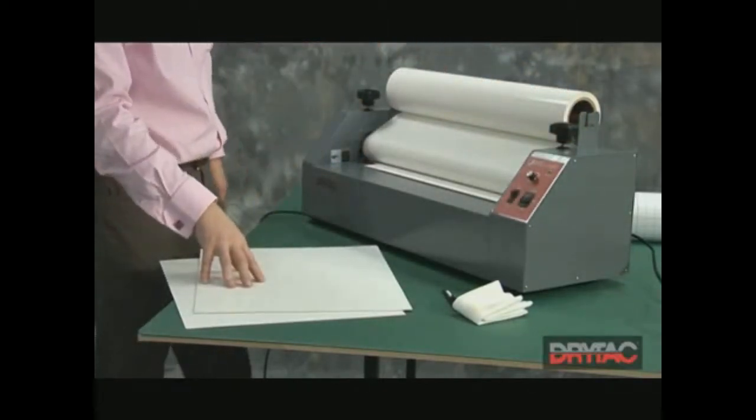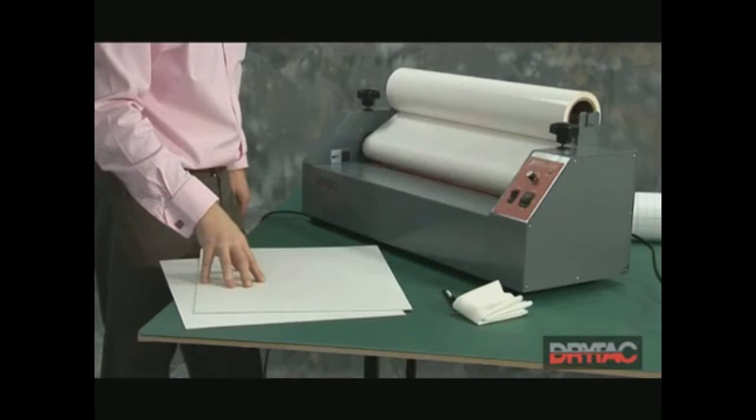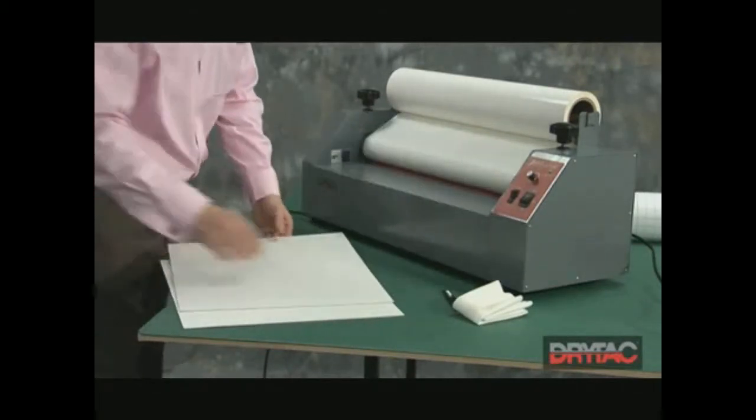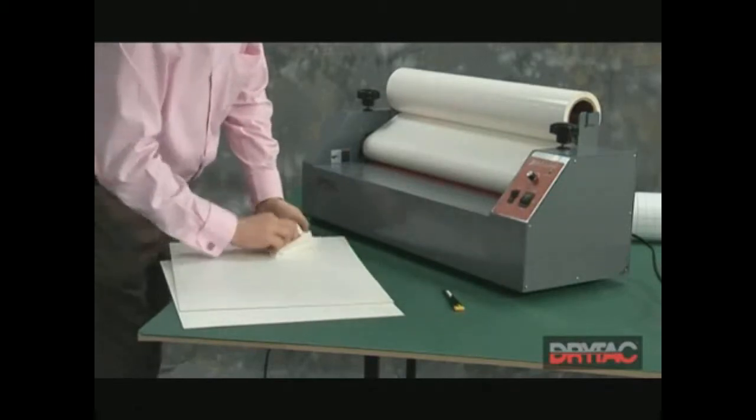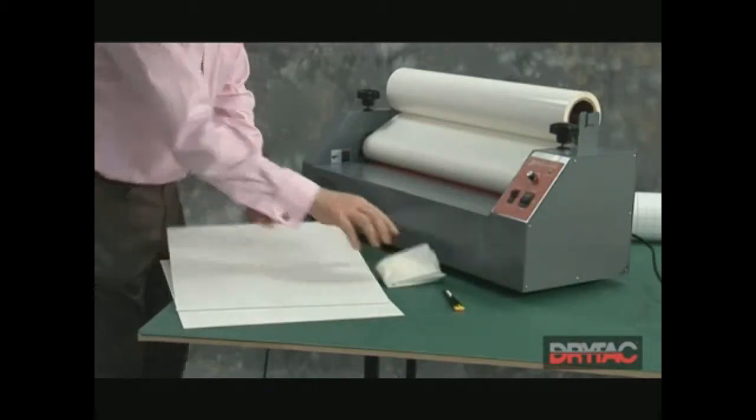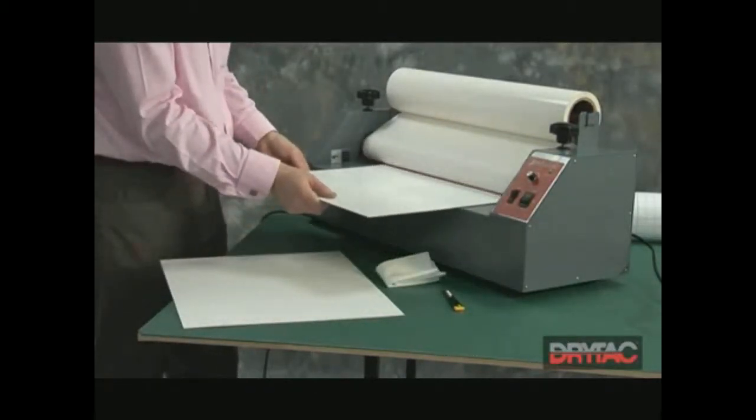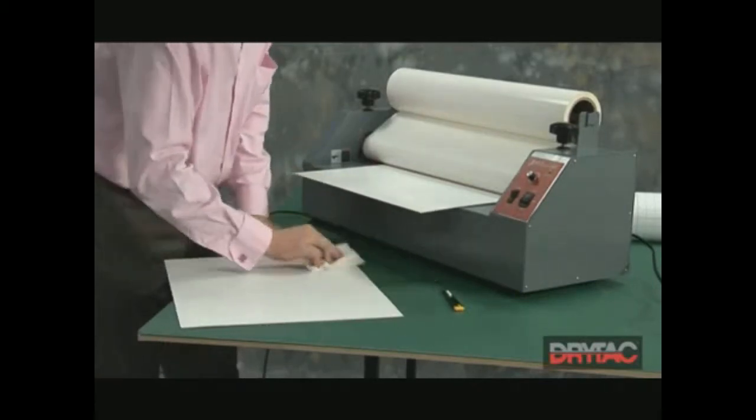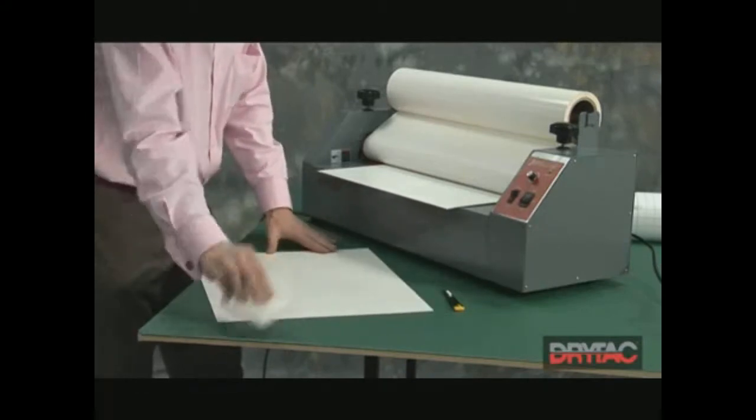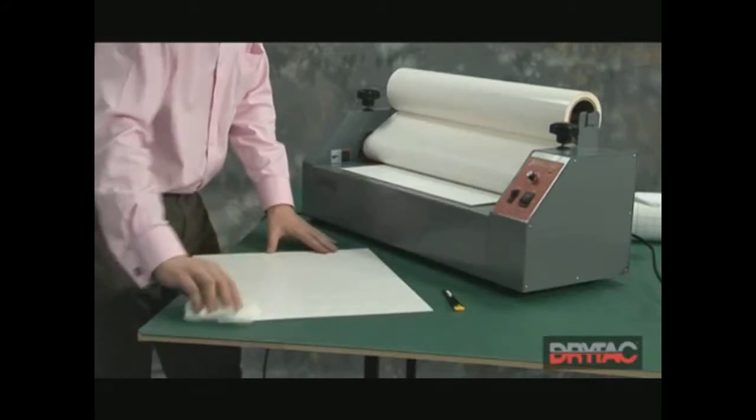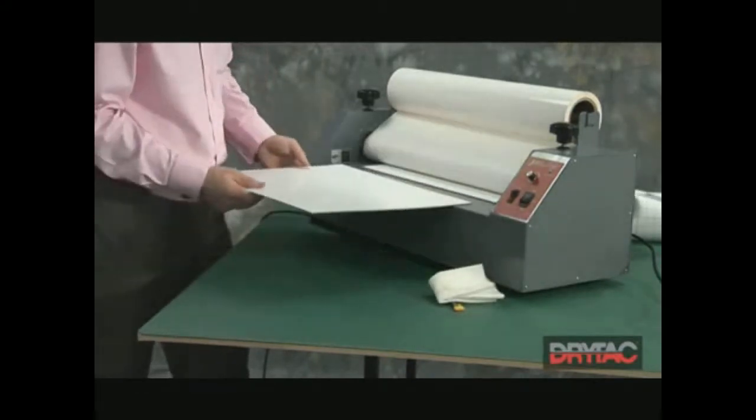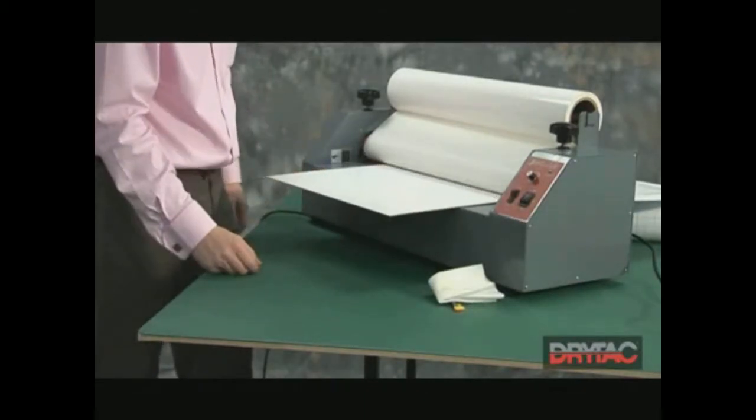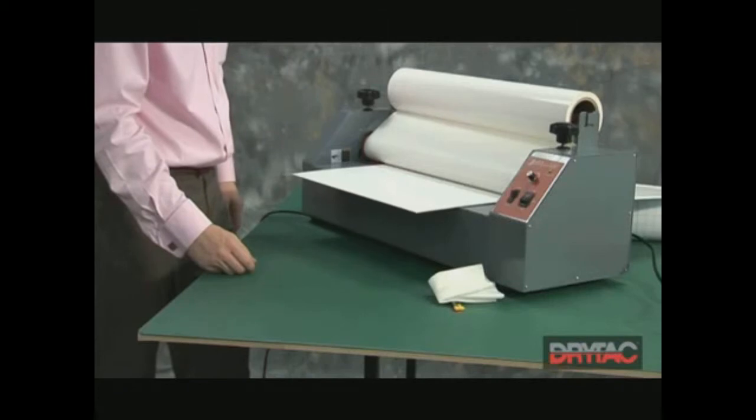We can then feed the material in. The idea here is that you just take your next piece of board, making sure that it's mostly cleaned out. We can introduce that to the rollers and send that through. We can then get our next piece of board coated up and just continuously feed that through into the rollers.